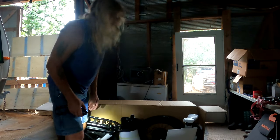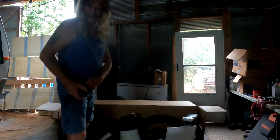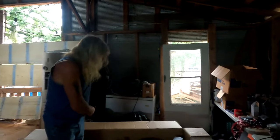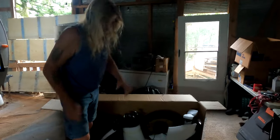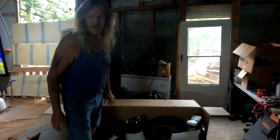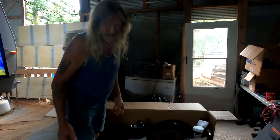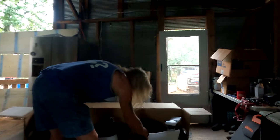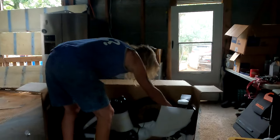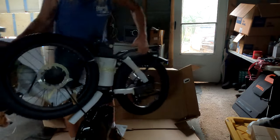Okay, a little fair warning on this one. When you get it, you're gonna have to cut the box open to get it out. The way they packed it, they've strapped everything to the frame inside the box. So unless you're a strong person and a very talented one with six arms, you're not getting it out of the box without cutting the box. So just giving you a little heads up there. As you can see, it is all attached.